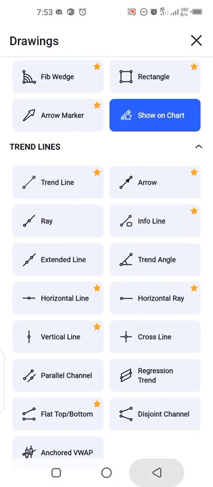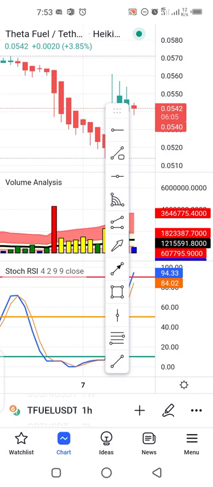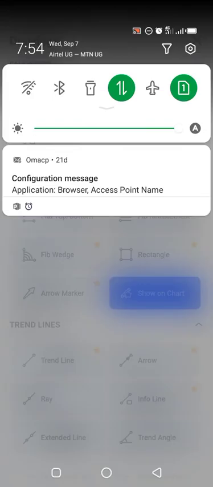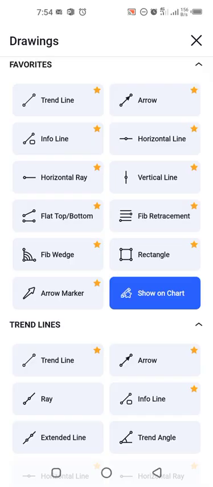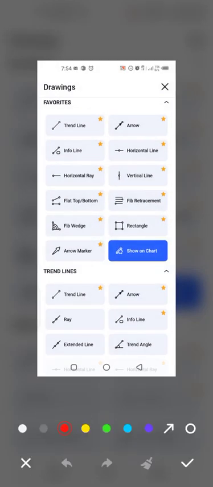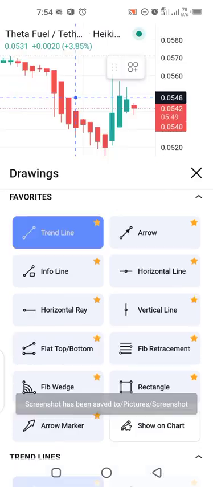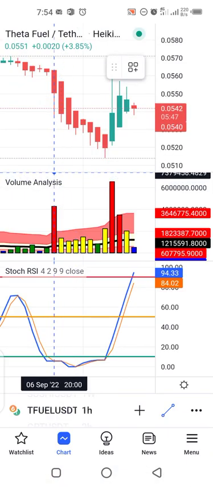Usually whenever we do that, it brings all the indicators we have on the screen, which might disturb us. That's why we come back here and tap on this blue button so that it doesn't show in our chart. So we pick the trend line, and like I usually say, you can even start from here.